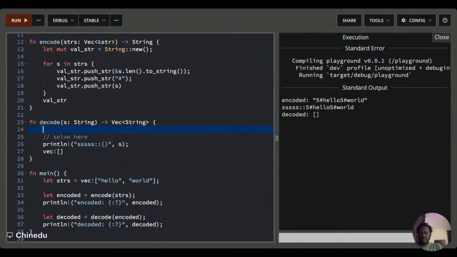So let's say we want something like this, where we have H, E, L, L. So you get the idea, right? We'll keep going like that until this is for hello. We'll do the same thing for world, starting with W, and we'll do that till the end. So we want something like this.